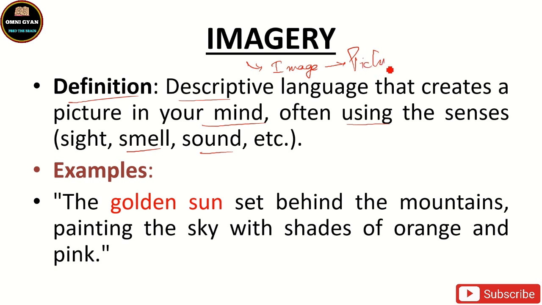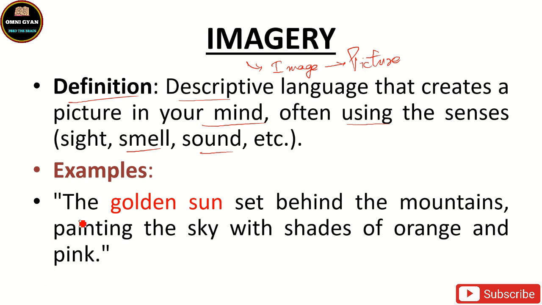Image means picture. So when a poet is describing something, say there is a poem called Trees, the trees are walking outside the house, so you immediately form a picture in your mind that the trees are uprooting themselves and walking out of the house of that lady, right? Then you have Dust of Snow, where the poet is sitting, a crow is sitting on top of him on a tree, and then the shaking of the branches makes snow fall on the poet. So you immediately form a picture in your mind, okay? And let me tell you, poets are very expert in forming imageries, okay?